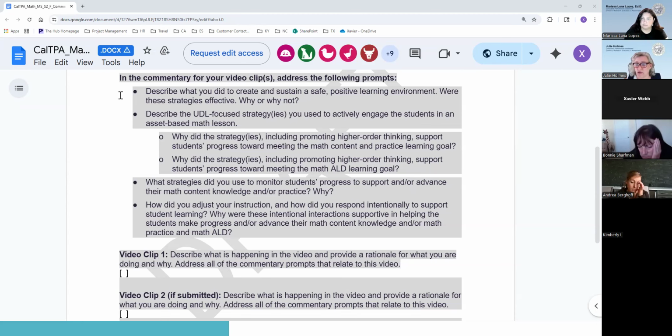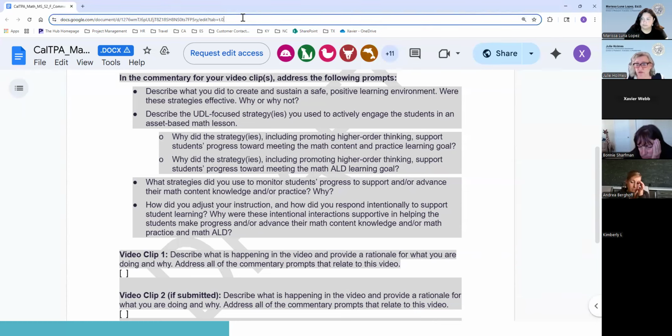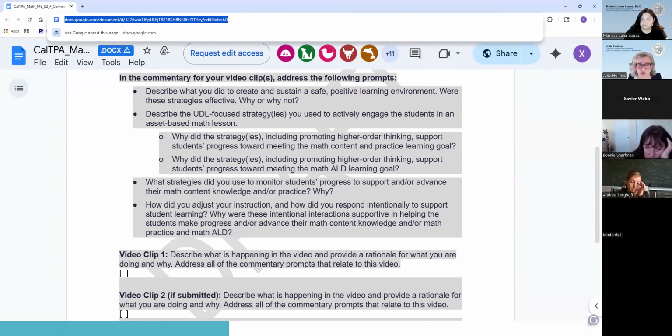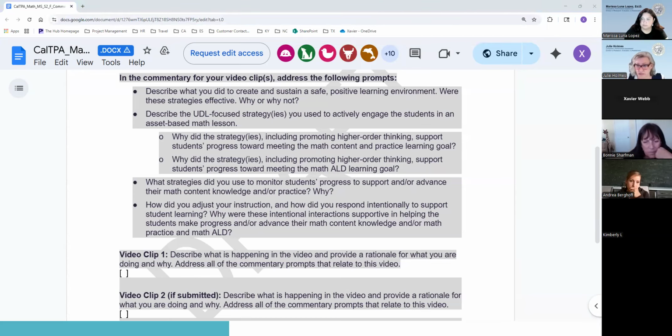So key takeaways from this work: a strong commentary is really pointing to specific and evidence-based moments. What am I trying to say here? Pointing to that evidence-based moment in their video clip.